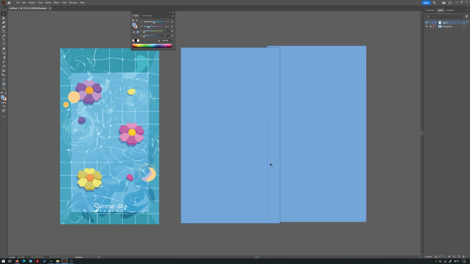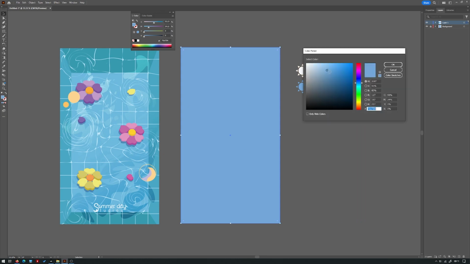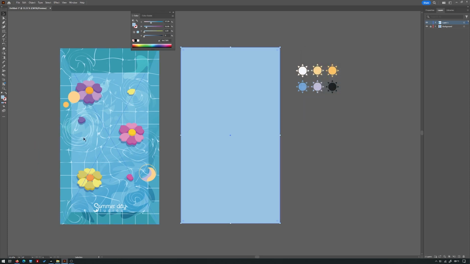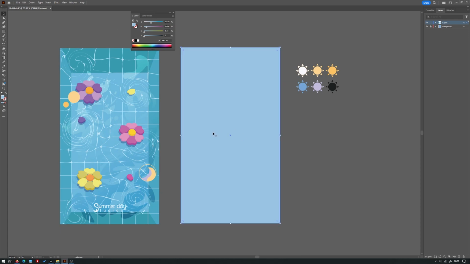So I still have the two variations, but I want to use this to make a grid. Now in order to make a grid, so for us to get this wavy texture, I'm going to change the color actually just to make it easier. I'm going to go for a lighter blue. This lighter blue, you can see the difference. It's just to show swirls in the water.